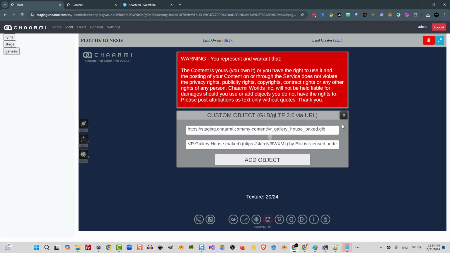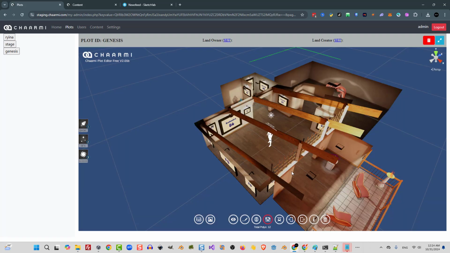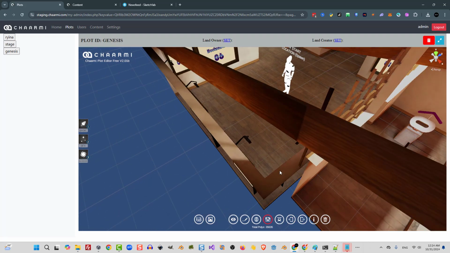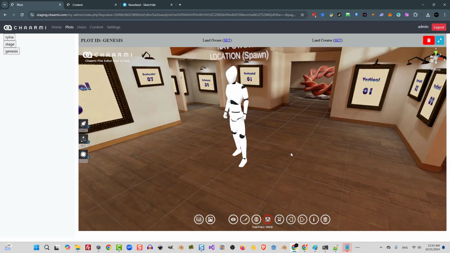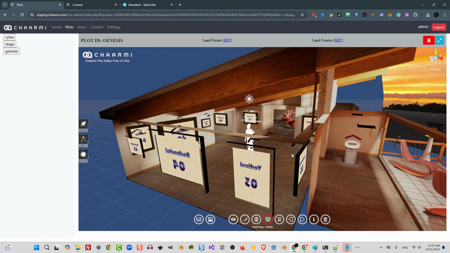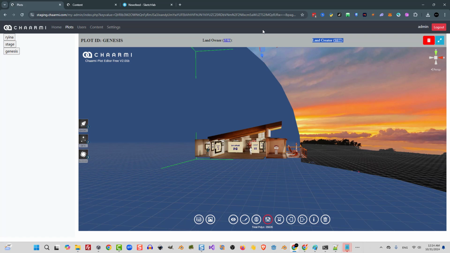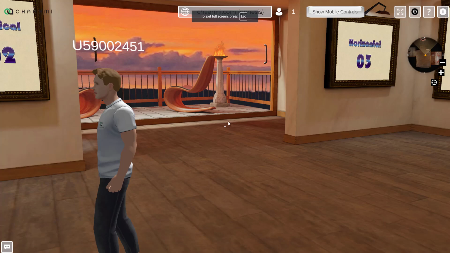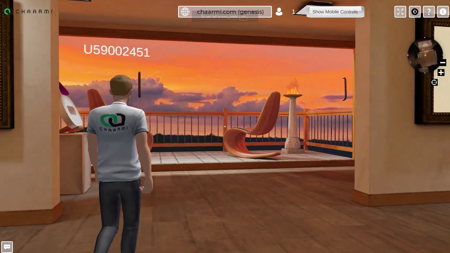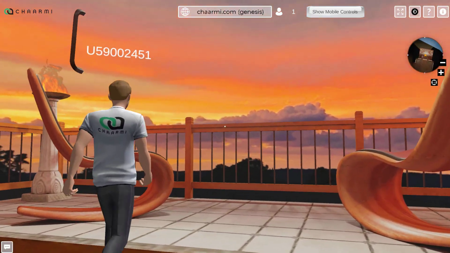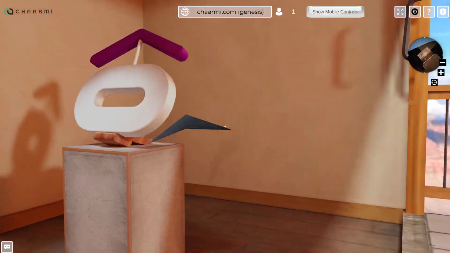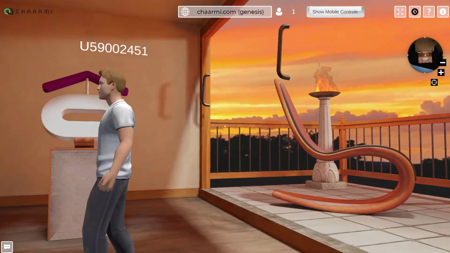Now let's clear the scene and get a new model of a museum into the plot editor. Let's go ahead and move around and start adjusting the space to match the size of the player, and then let's test out the experience on a PC before going into VR. It should all look correct, and your avatar should be able to move around. It's always recommended to test out an experience first on the PC before testing it out on VR, just in case you need to make any changes.